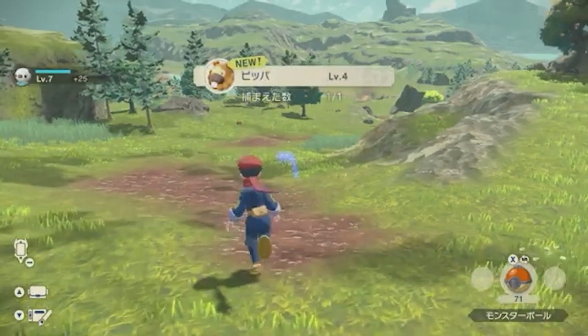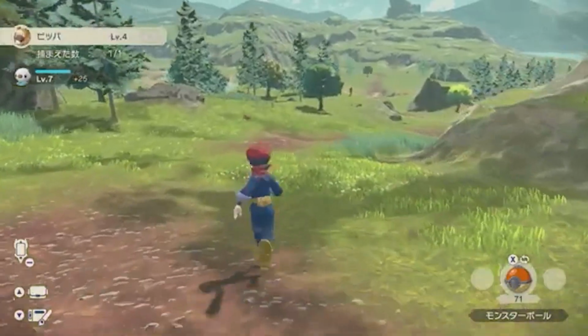Continuing on, we begin running forward and Bidoof's Pokeball can be seen warping back to the player's pocket. Pretty dang cool effect. Seriously, there's so much polish in Legends, it's insane.